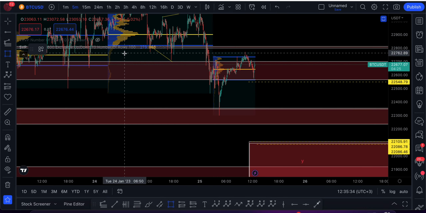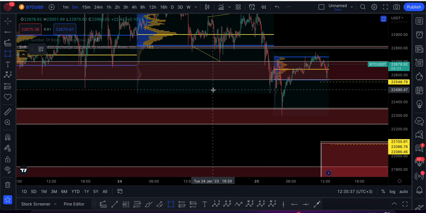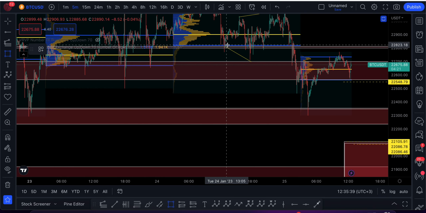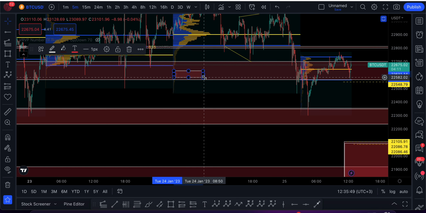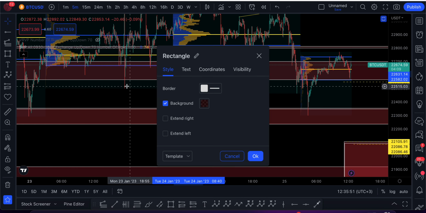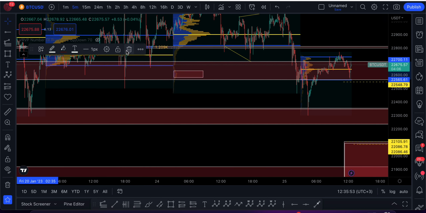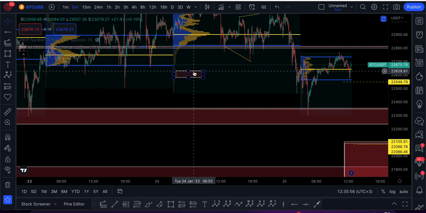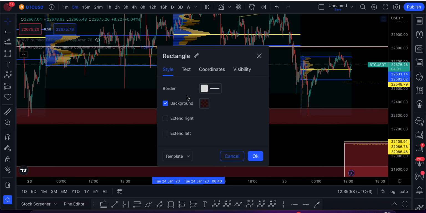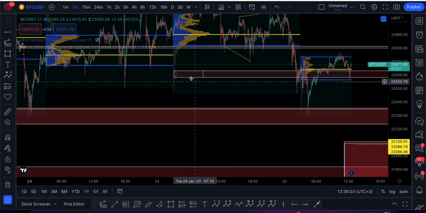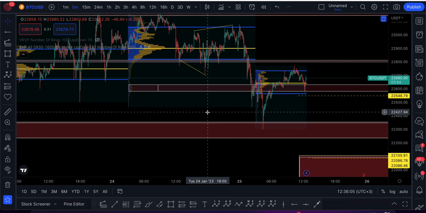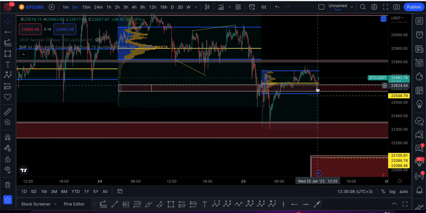If I zoom in, let me zoom in so that you see what I'm talking about. This is the blue, this is the value area low of yesterday. And this node that formed outside the value area is very important. I forgot to mark it, so I'm going to add it and extend it. Actually, let me delete this and use this as a new reference point. So I'm going to extend it right. This node that formed outside the value area is very important, and as you can see, this is where we're bouncing from.